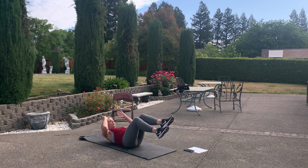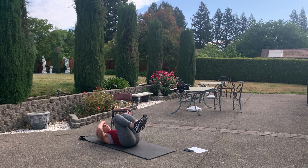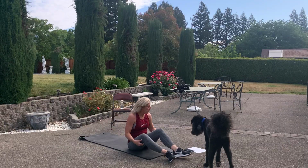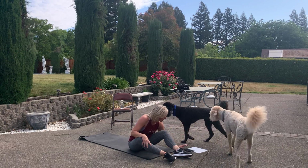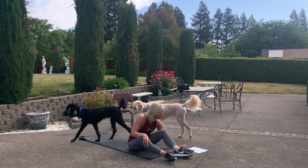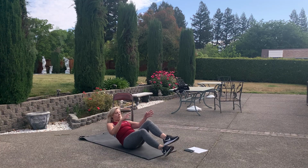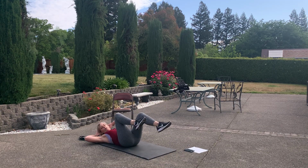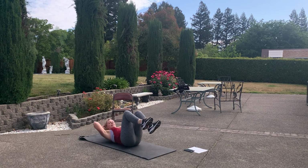Slow bicycles. Here, here, and then I'll say quick, and then we pick it up. Slow and then quick. Get ready. Woo! Get set. Sip water when you need it. In 5, 3, go. All slow. Right? Slow. Extend that leg. Elbow to knee. Really rotate that torso.